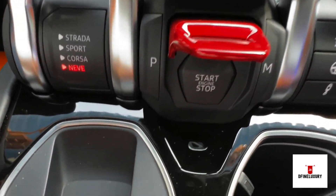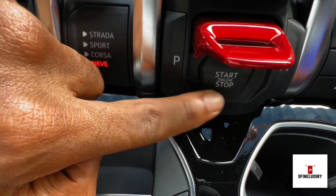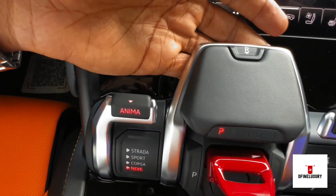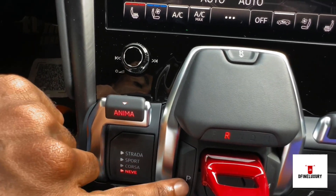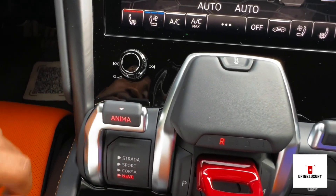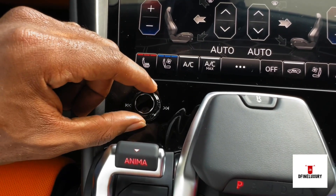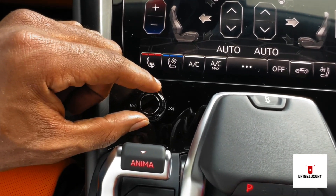The face of the ignition button looks like an Iron Man mask — that's what I see. Down here you have your Start and Stop button, your parking button, and your reverse. When you pull it back, it's on reverse. To put it back on park, simply tap this. It gives you a whole different gear control for your volume button — I like that.